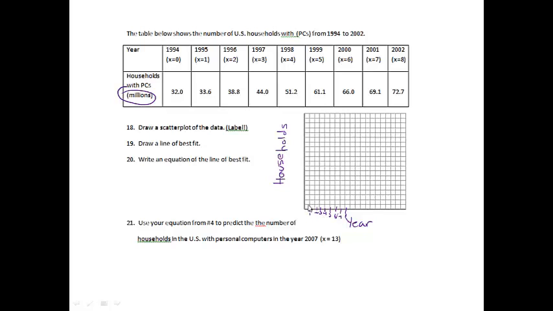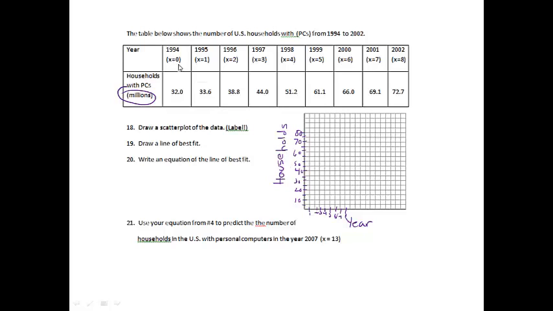And then I notice on the y-axis, the largest number is 70. So let's see, are we going to be okay going by 2s, 2, 4, 6, 8, 10, 12, 14, 16, 20? No, because we'll only get up to 40. So we're going to have to go by about 5s. 5, 10, 20, 30, 40, 50, 60, 70, 80. Okay, and now we're ready. Once you have it labeled, we can go ahead and graph.